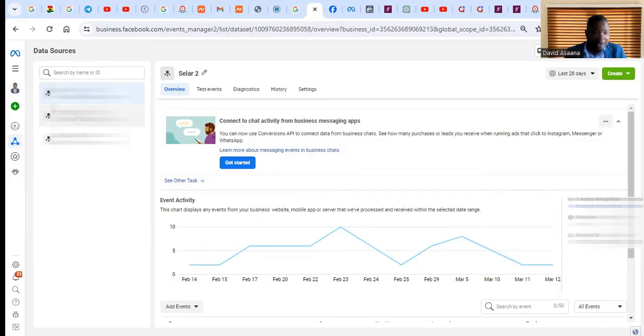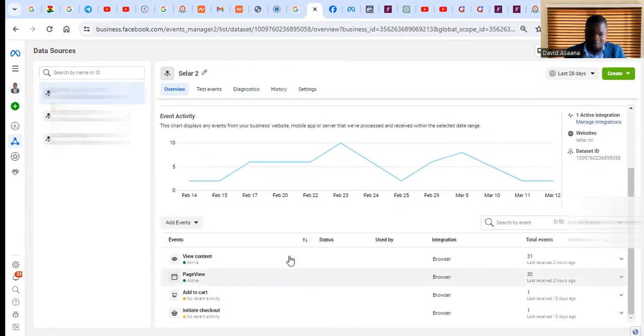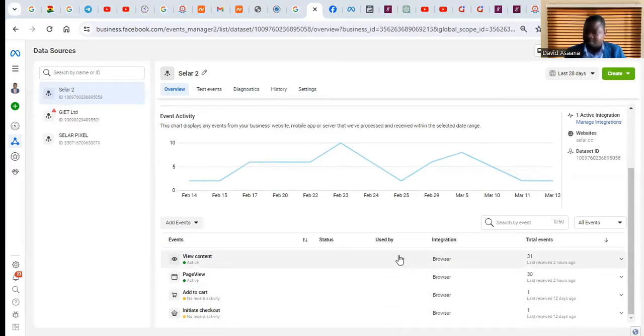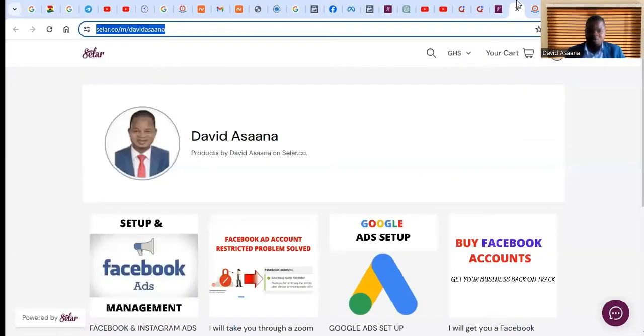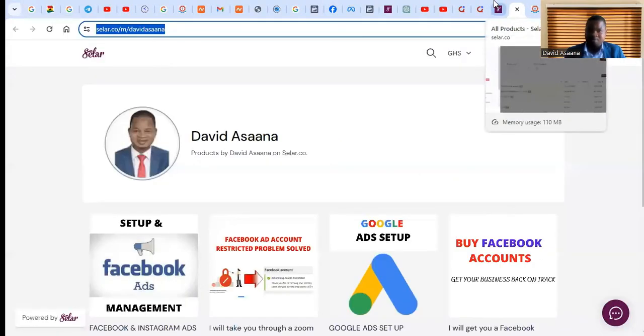When you check here, this is this particular pixel, seller pixel. You also see view content, page view, add to cart, initiate checkout. You see all of them are showing, but there's no purchase. So I also want to set up a purchase event. So I'll come back to the site.